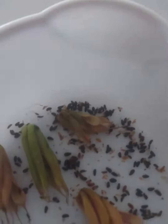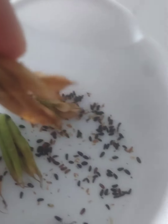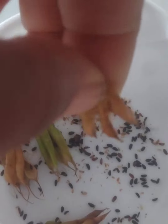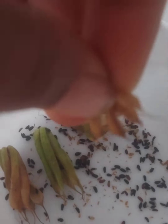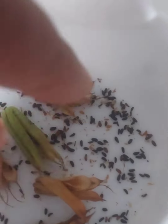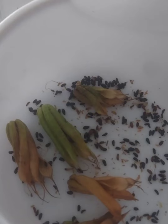So don't be alarmed if you picked off one and you're like, where's the seed? You just got to open it up. And it's easier, like I said, if you got one that's already brown. Because see, I can do this and the seeds will fall out. But of course, I'll go back through and make sure I got all of them out. So, here's an easy way to harvest your seeds.